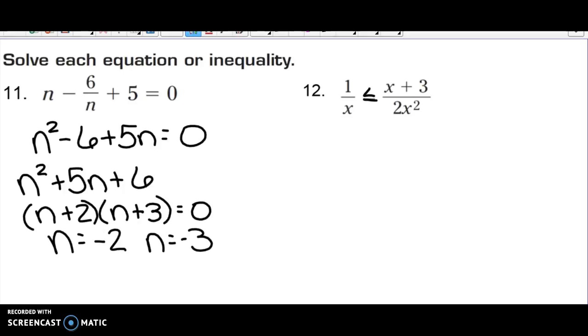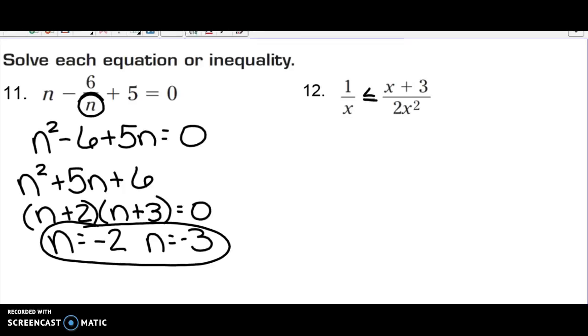All right, let's go set that up because now that's an equation. You don't have to do anything with that. You're done. Just make sure that whatever's going on down here is not happening down here, and it's not. So you're not allowed to have n equals 0, so it's all good. All right, let's go ahead and try one that is an inequality because we have to approach that just a little bit differently at the end.